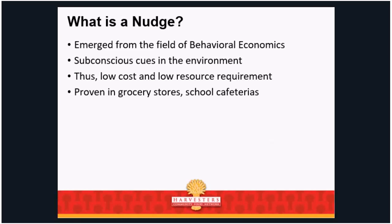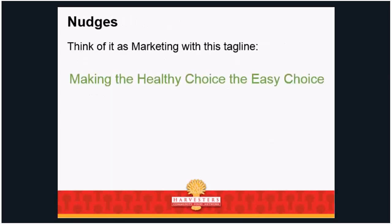It's along the lines of positive reinforcement — this can lead people to make certain decisions if you give them a pat on the back. Messaging like 'look at you, you're feeding your kids two cups of fruit a day' really helps people feel better. They're just subtle cues — a marketing strategy at the end of the day. We think of it as making the healthy choice the easy choice.